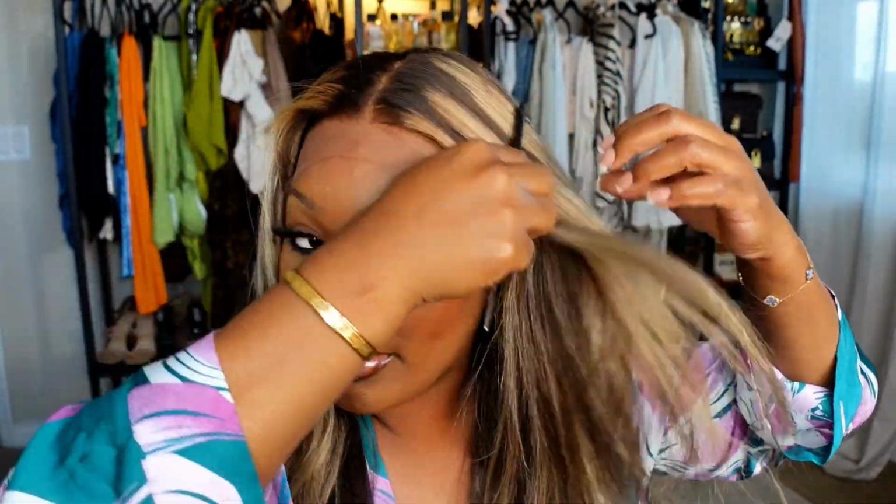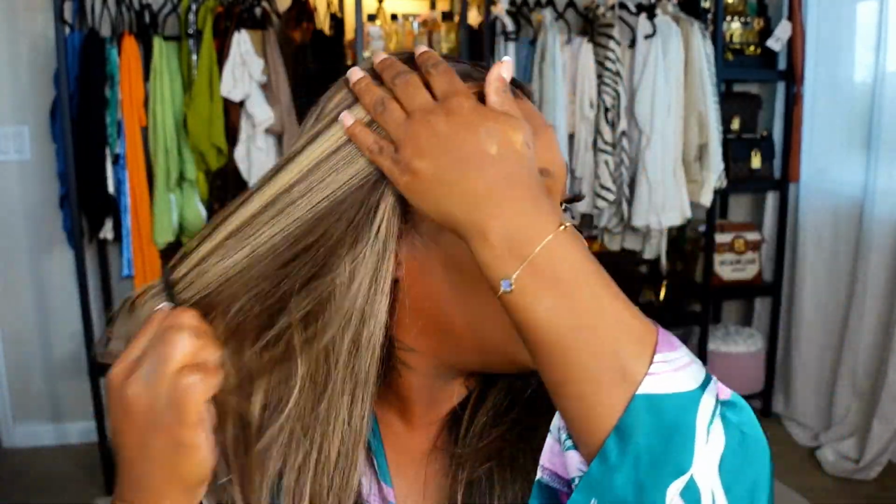So this unit comes with a part down the middle. I'll insert the picture on the side right here. I don't know if I'm going to keep it in the middle, y'all, because you know I'm not a middle part type of girl. I'm a flip over type of girl, but we'll see.